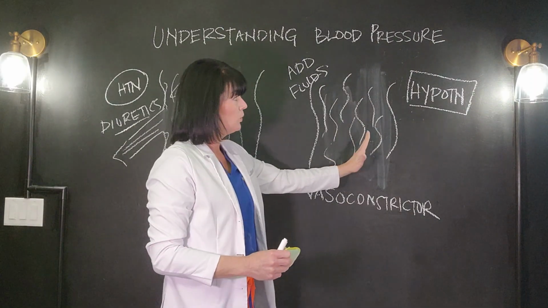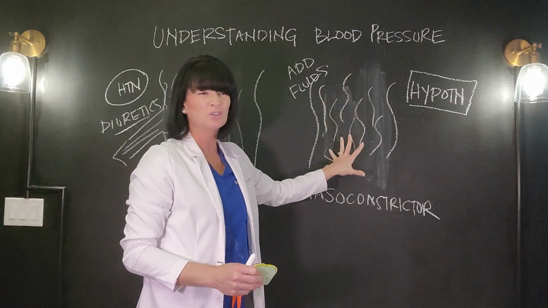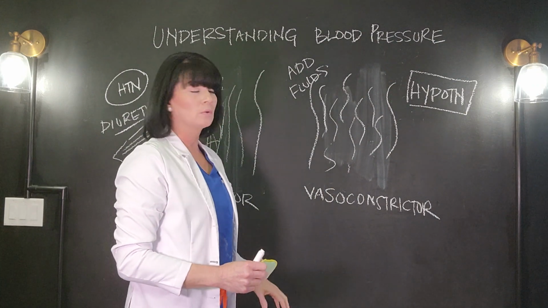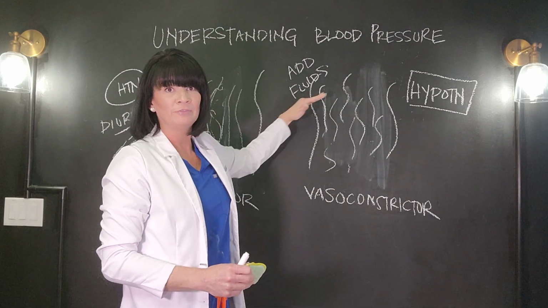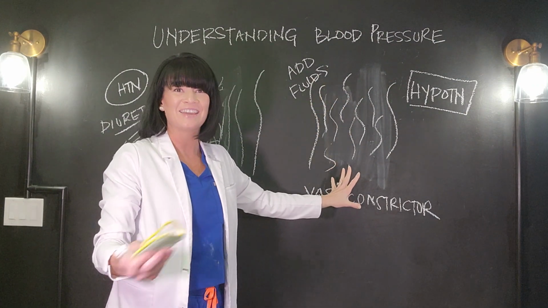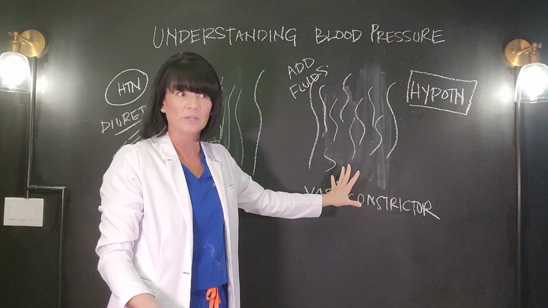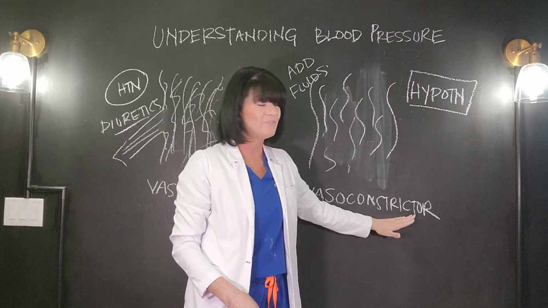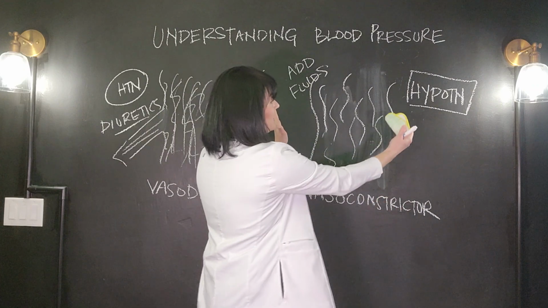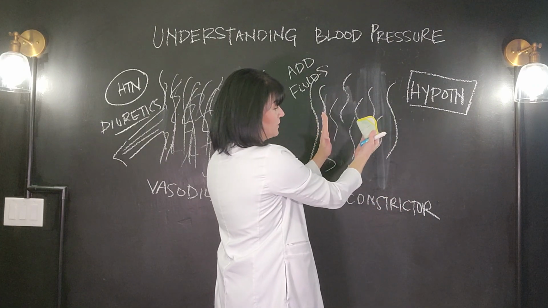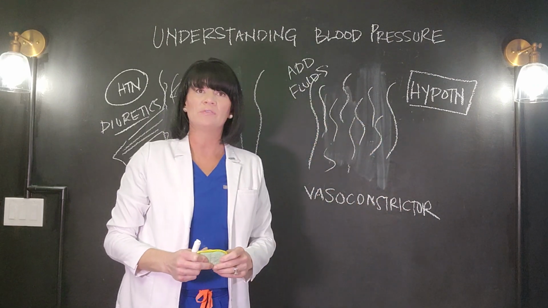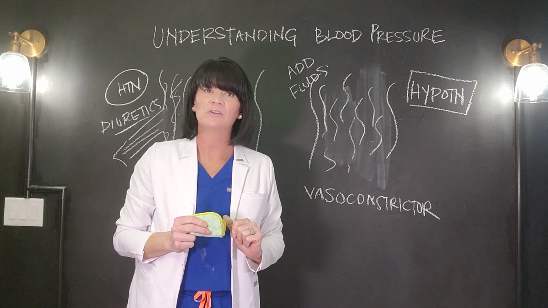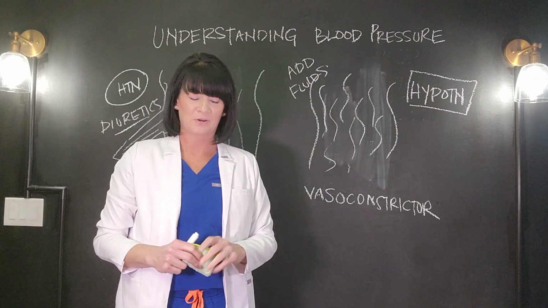Again, on the flip side, when we have hypotension, we have a slow moving river. One of the ways that we can do it is we can either add fluids to our river, or in this case, to our patients through, say, a bolus, or we can give a vasoconstrictor medication that in our river analogy would be bringing the river banks in, and in our analogy of our patients would be constricting those blood vessels to, again, increase their blood pressure.